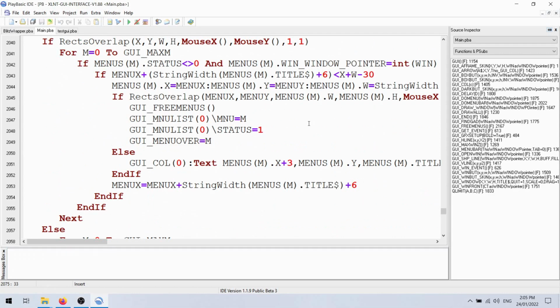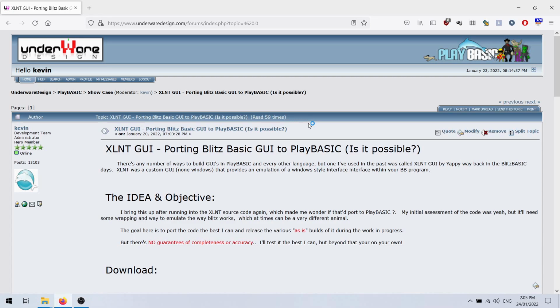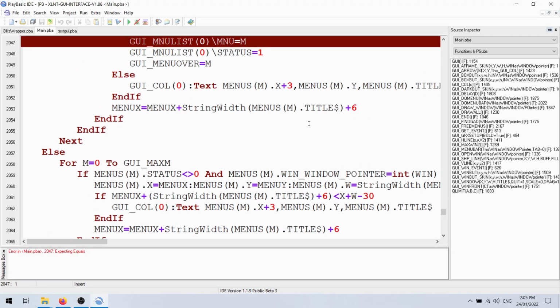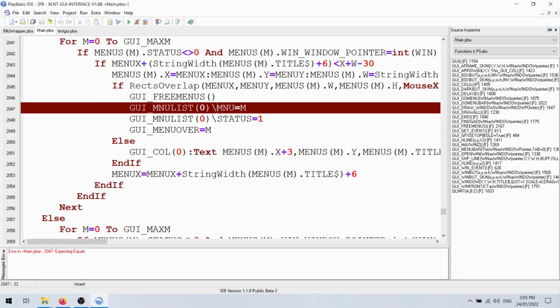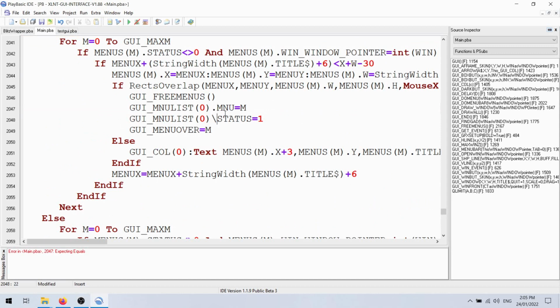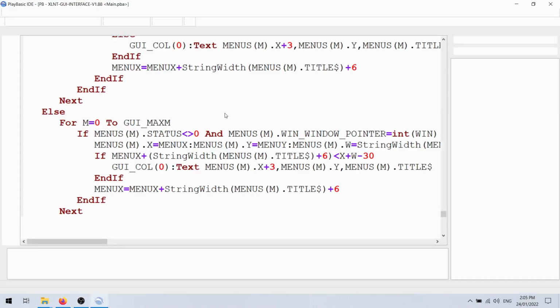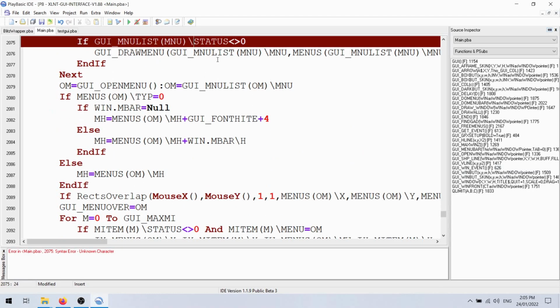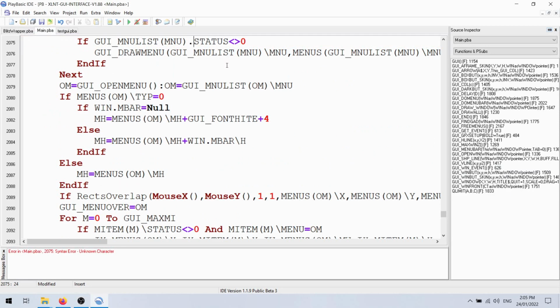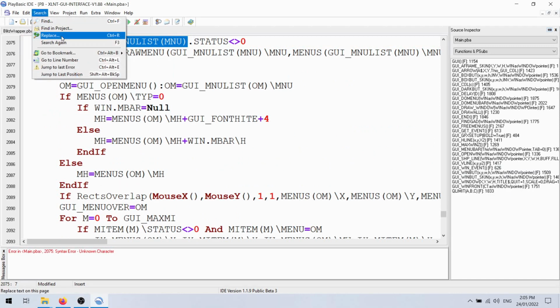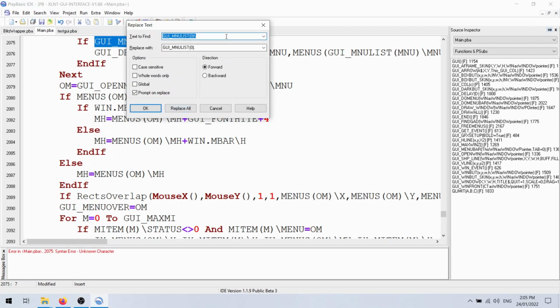Cheeky compile, see what syntax errors we get. Menu M, we missed those ones somehow. Cheeky compile. Yeah, okay. So that's another one we can just replace. Feel good about it.